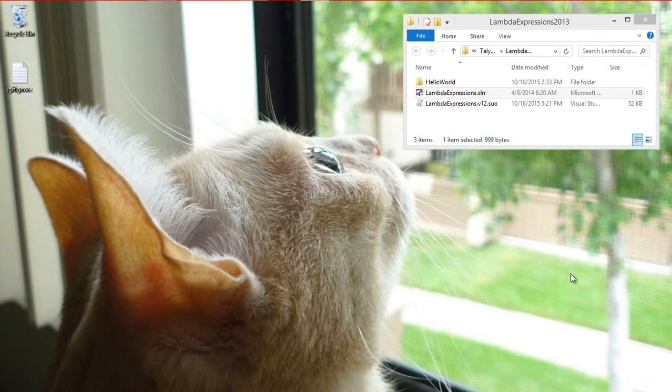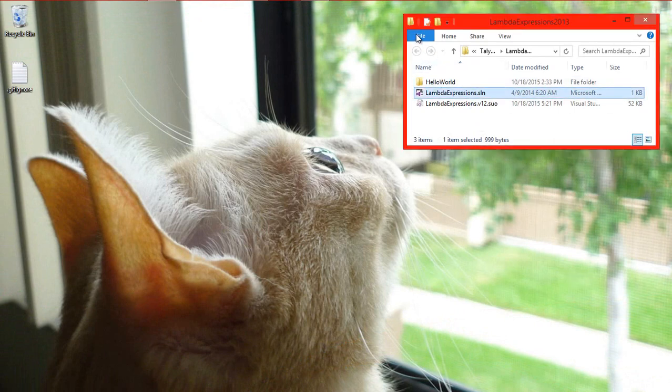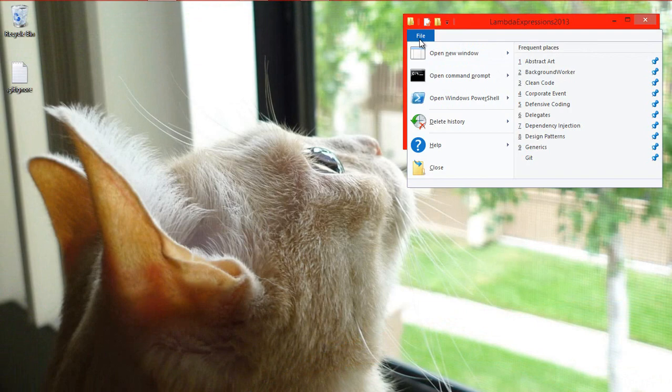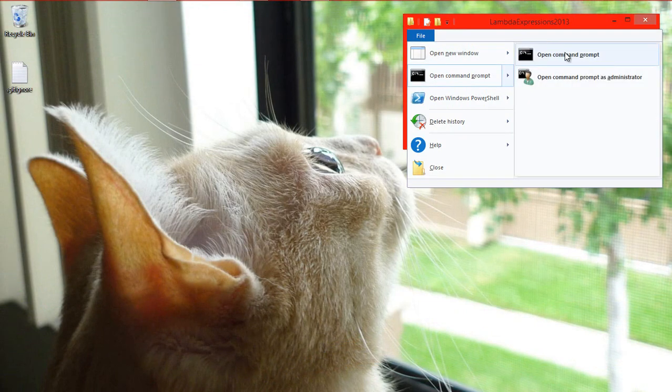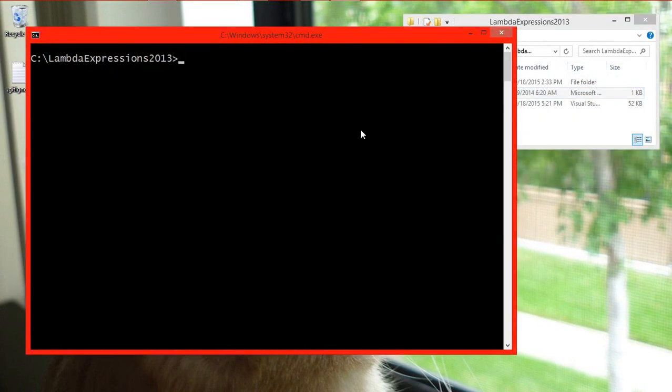We're going to start out with a project that I've already created called Lambda Expressions. This is a pretty simple application, as we'll see in just a minute. But before I open it up in Visual Studio, let's open up a command line so that we can get started using Git. When I did the installation of Git, I used the defaults, and part of the default installation is to add Git to the path of our system. That means we can open up any command prompt and start using it right from here.